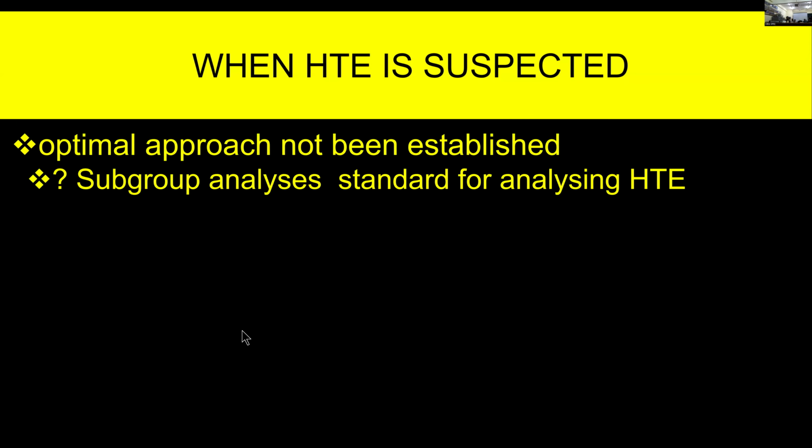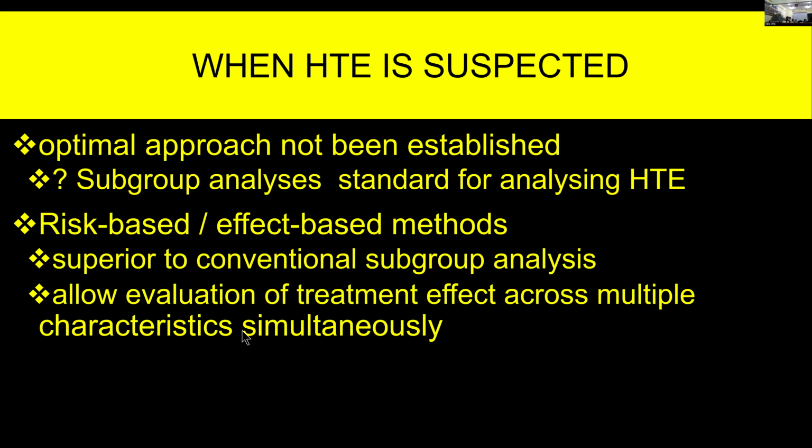Suppose you suspect HTE in an RCT, which we read. You may not do so many RCTs, but with the journal club, we will see. When you suspect HTE, first of all, do the routine subgroup analysis. Remember, for subgroup analysis we did the test of interactions, and we tried to understand it. Then, risk-based assessment. Can we classify if the subgroup is good, and then you move to the next one.